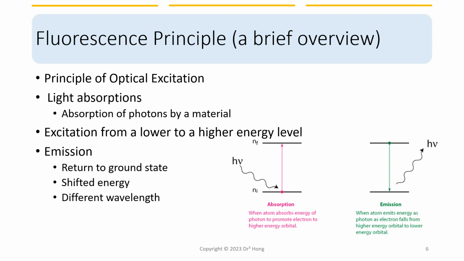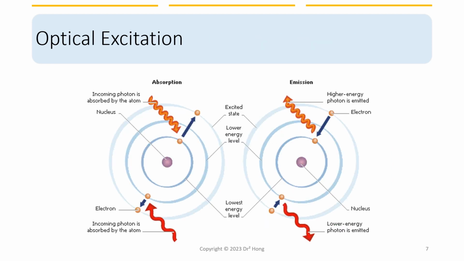Fluorescence is a phenomenon in which a substance absorbs light of a specific wavelength and then emits light of a longer wavelength. This phenomenon occurs when electrons in the substance are excited to a higher energy state by the absorbed light and then return to their original state by releasing energy in the form of light. The fluorescent emission spectrum of a substance is a unique characteristic that can be used to identify and quantify the substance. Now, when we look at fluorescent signals, there are two terms we need to understand.